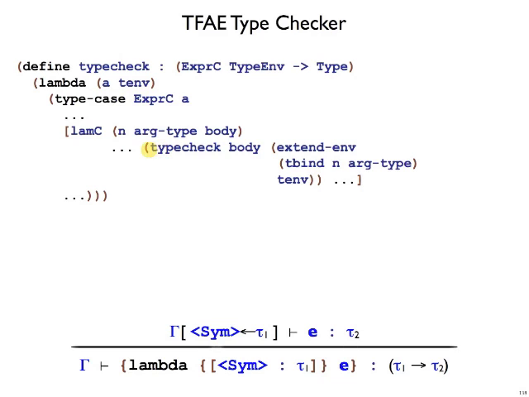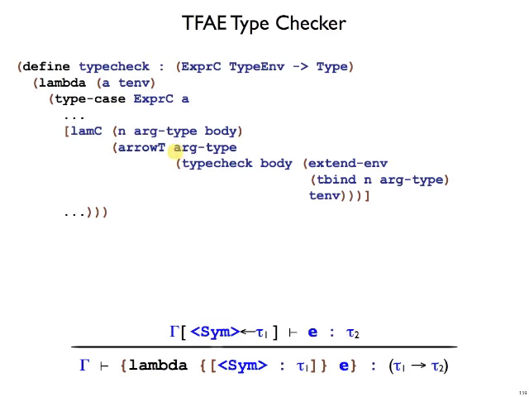Now, notice that this is different from interp. In interp, for lambdas, we just created a closure. We didn't recursively interp. But this is how type checking differs from evaluation. We do just recur on the body when we're type checking, because it doesn't matter how the function is going to be called. Either the function has a type or it doesn't. Once we've type checked the body, we get the tal2 here, and we need to put that together with an arrow. And this is the second part of the arrow. And the first part of the arrow is the tal1 again that we wrote down here, so that's just arg type. So this is producing the arrow, tal1, and then tal2.